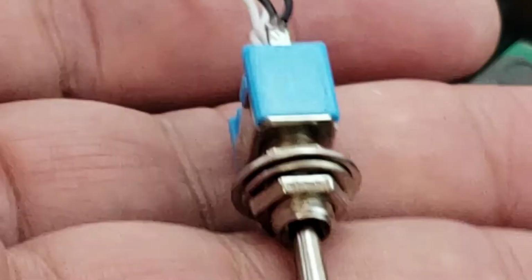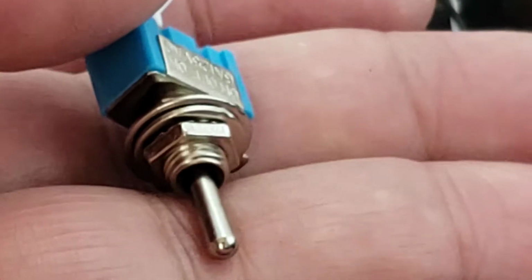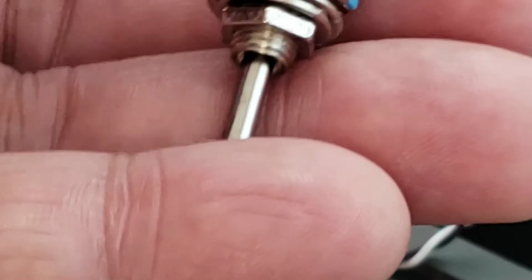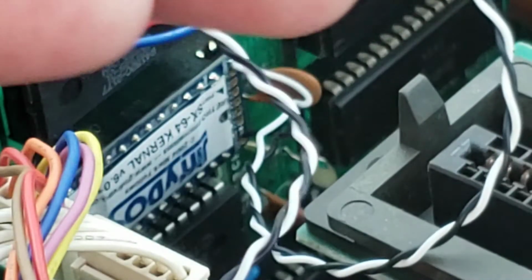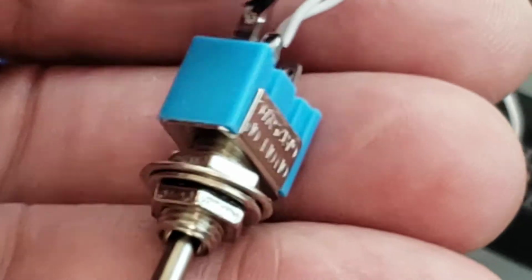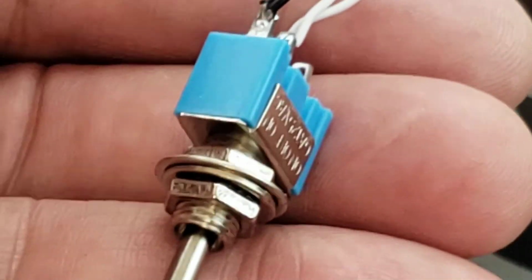So now let's test this, and I'll show you how to make sure that this works. Again, we're going to be getting rid of this switch here when we install the Ultra reset board, because that board will electronically do the switching for us. And we won't use the ground wires out of this, so we'll tape those up. But I still want to preserve them. I don't want to unsolder them from the chip. Again, you never know when you might want to put the switch in. So figure to leave everything as intact as possible.